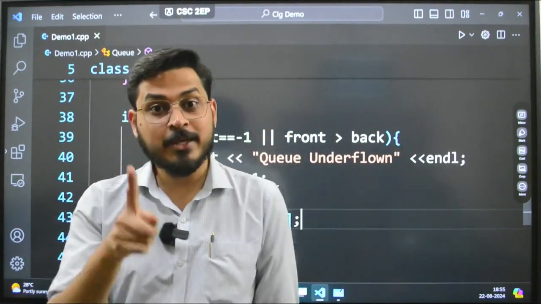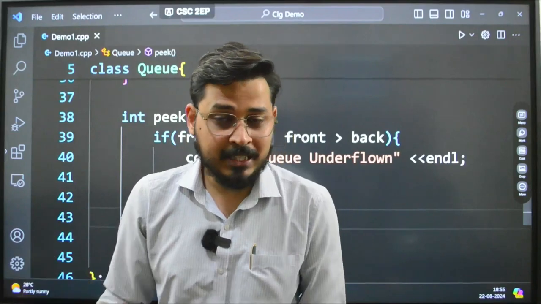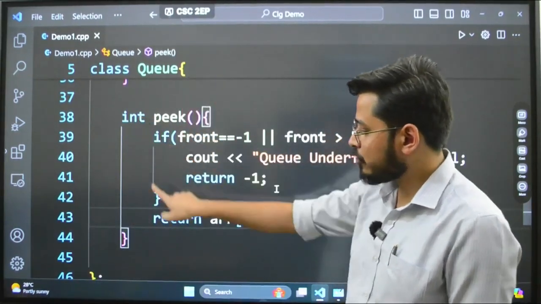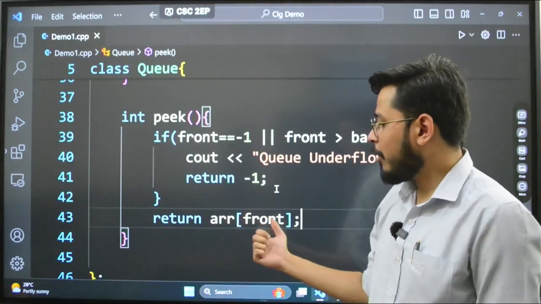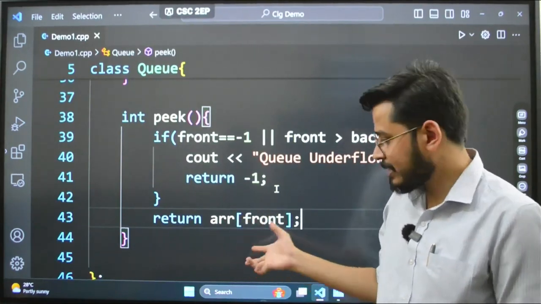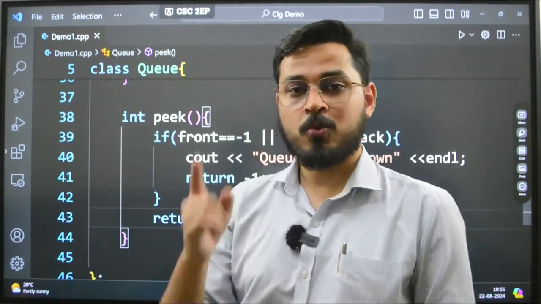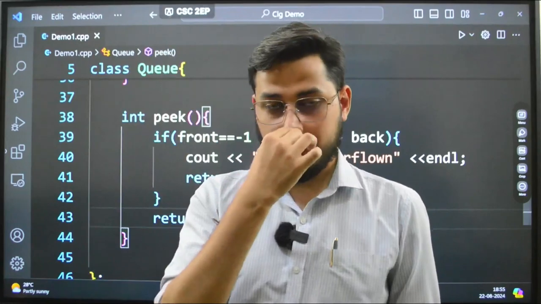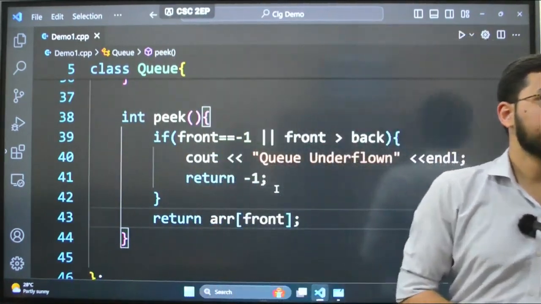Because front is going to be deleted next. That means the frontmost element is the one to be peeked. In this case, since it is int peek, I have said return arr of front, so the frontmost element will be returned. Understood? Any doubts here? Please let me know.